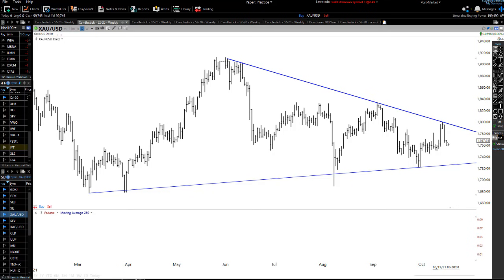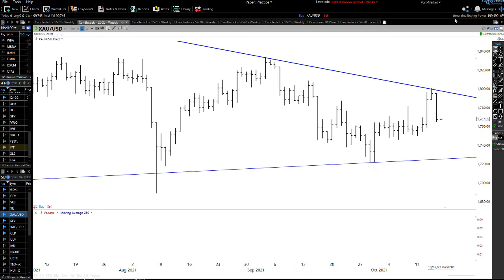Now, if we do start to hold here for some reason and we start to make a move up out of this, maybe this pullback through here, I'm not saying it's going to be, but we need to wait. Maybe this pullback here is a bit of a shaking of the weak hands. Maybe some people got in here but didn't realize that it was still stuck in a triangle pattern. But if we just start to do something like this and then make a move back up like that, then that tells me gold is getting ready to take on some serious price action.